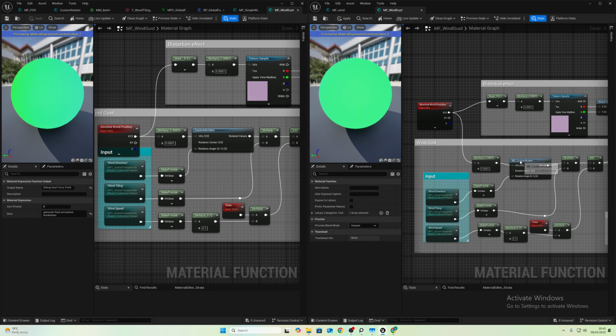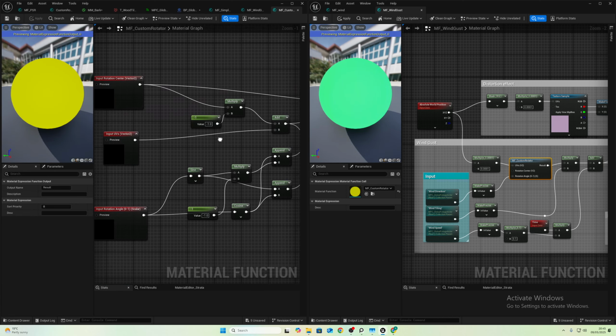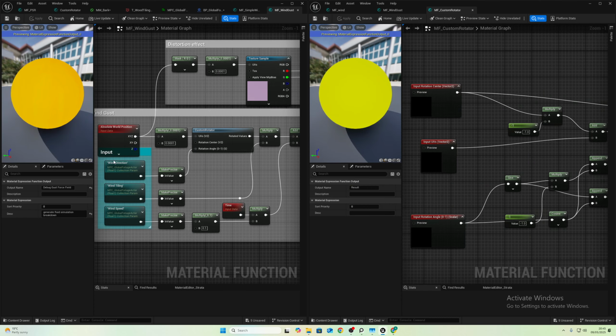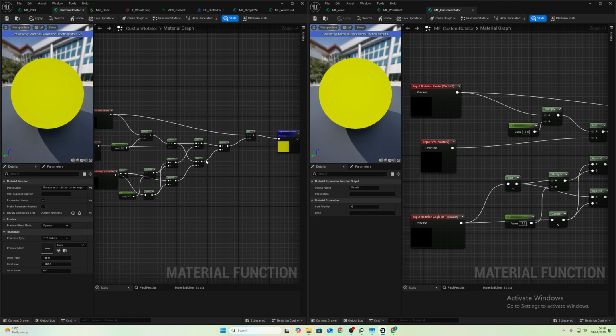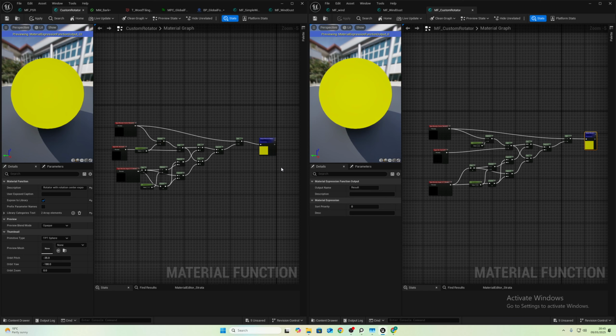It should, but it could be. This is my one. Check their one. They look almost identical. Okay, cool.